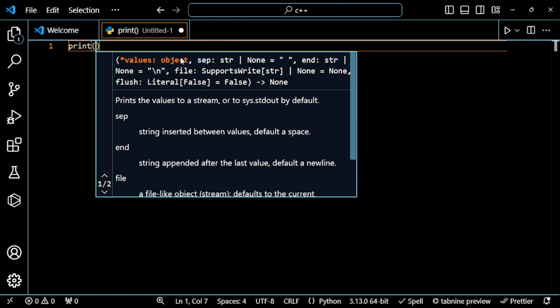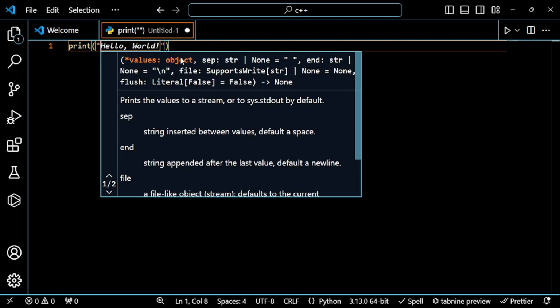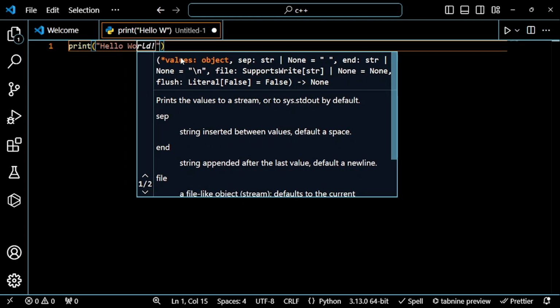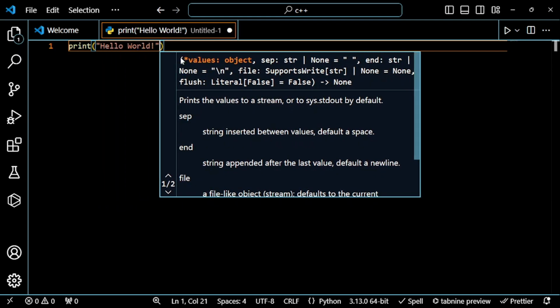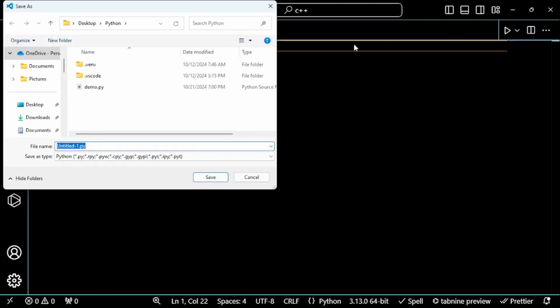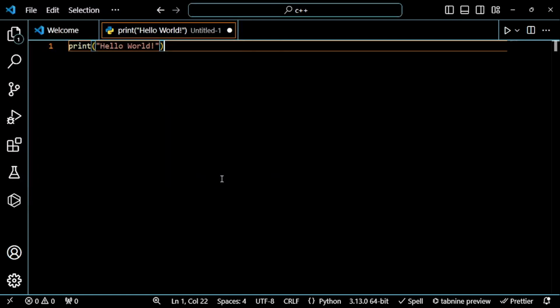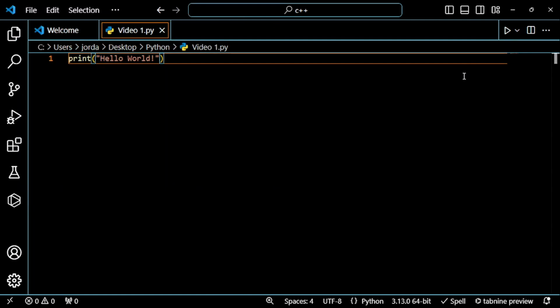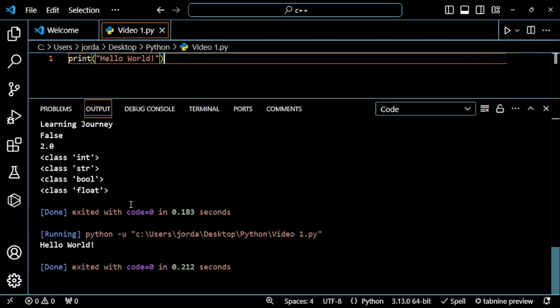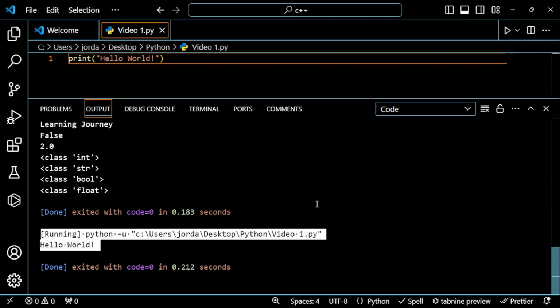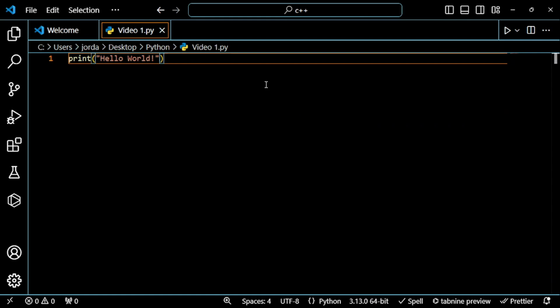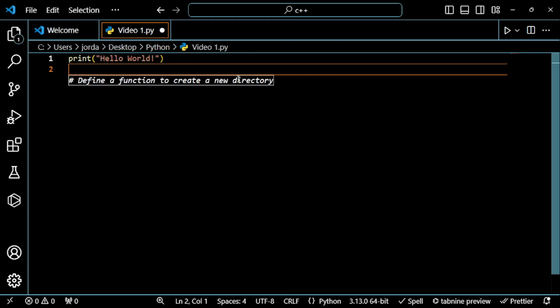Just like everyone else, we shall start with the most basic code of hello world. After you save the code, we shall save it as video 1. And we can save the code then, and then run it. And as you can tell, hello world runs. And that is the print statement for hello world.